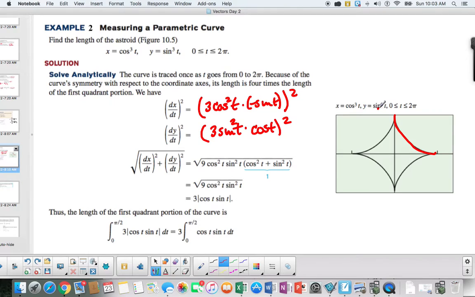We're going to get a 1. So this is 0, 1. This is 1, 0. And this is going to happen from 0 to pi halves. Remember, a fourth of the way through the values for t. And we're going to find this value, and this value is going to be 3 halves. But remember, we've only found this portion here. So the total length of the asteroid will be 4 times 3 halves, which is going to be equal to 6.